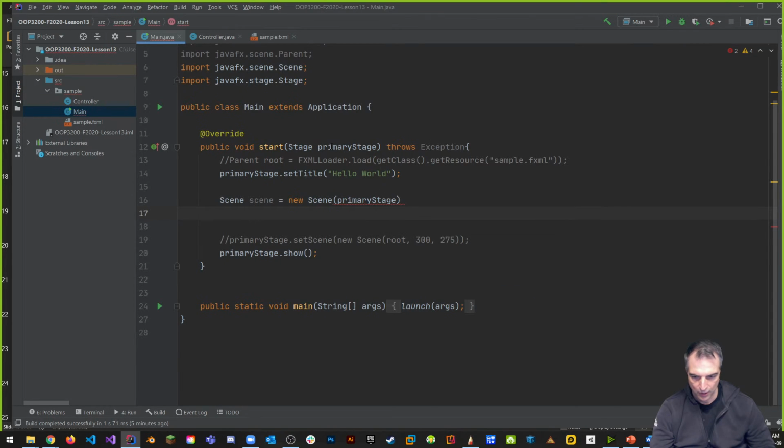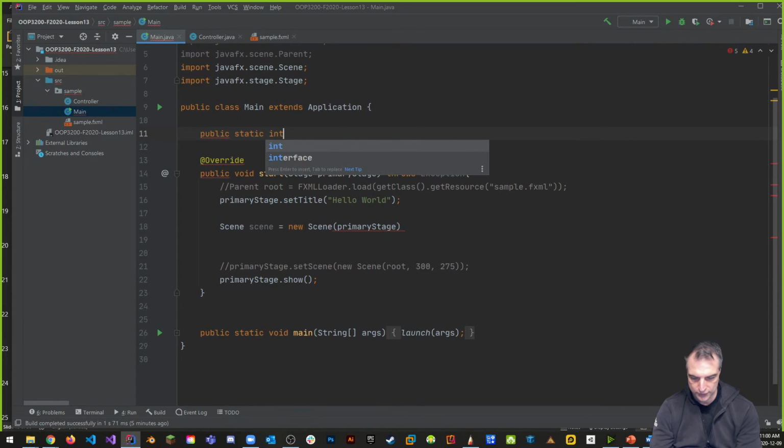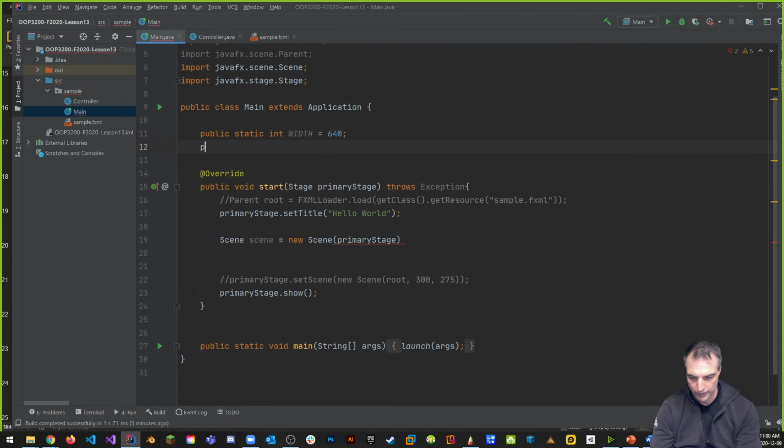Or we can put it as public static objects up here. So we can say public static, we want 2 integers, right? One would be width, which we'll set up as, let's say for example, 640 by 480, so 640, right? And public static int height, and we'll make that 480.